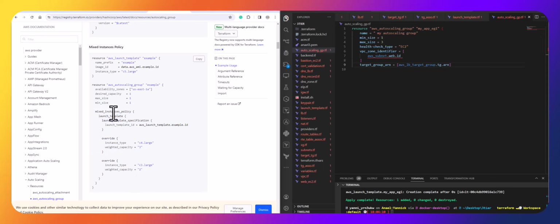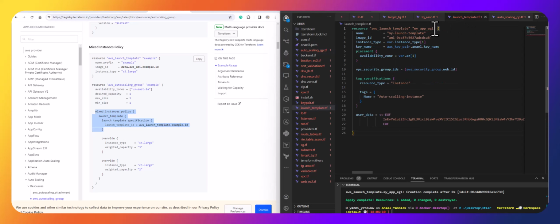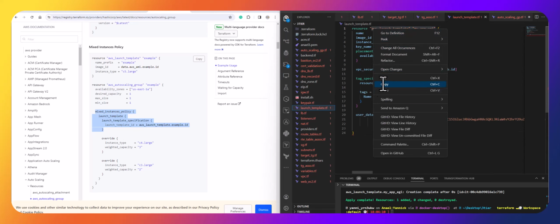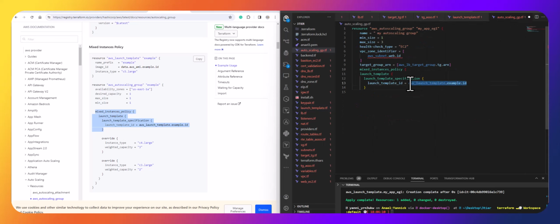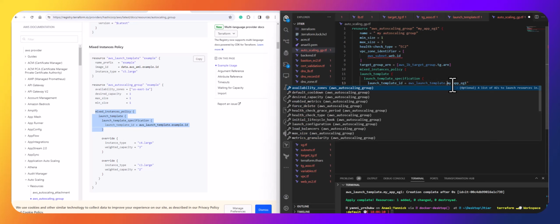Let me copy up to here and do this. Mixed instances policy, launch template specification, the launch template ID. This is where we put our AWS launch template, right? And the launch template was this. I'm going to copy this, come over here, paste this one. Let's remove this, and it's going to be that ID.